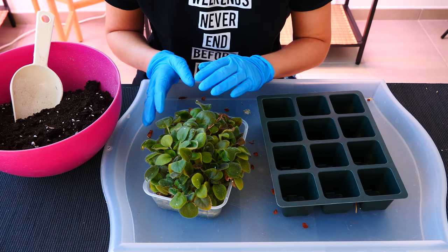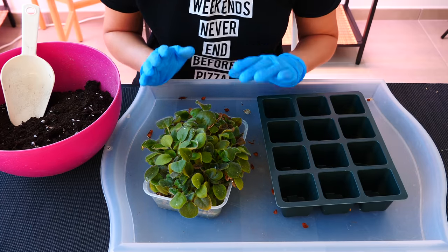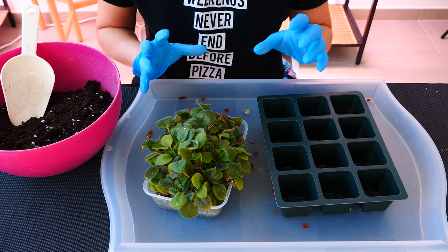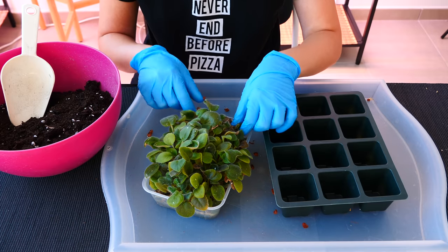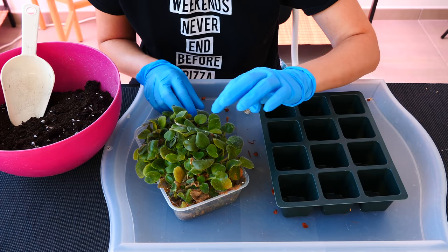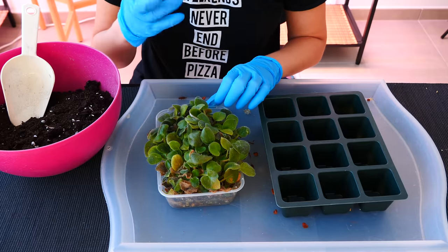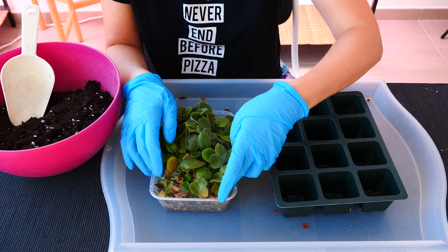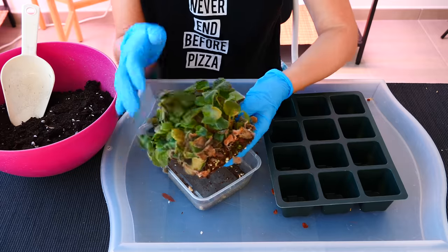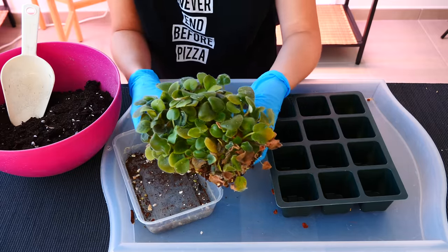Today I do want to separate them. I have some seed trays, some soils, and I'm just going to pot as many of them separately as I possibly can. Hopefully, fingers crossed, by the end of the year we're actually going to have some flowers. Look at this — this side doesn't look all that good, but we do have quite a lot of them looking very nice on this side. The white stuff you see — don't worry about that, it's just bird dander and feathers. I can just lift everything up. I'm going to try to separate them individually as much as I can.